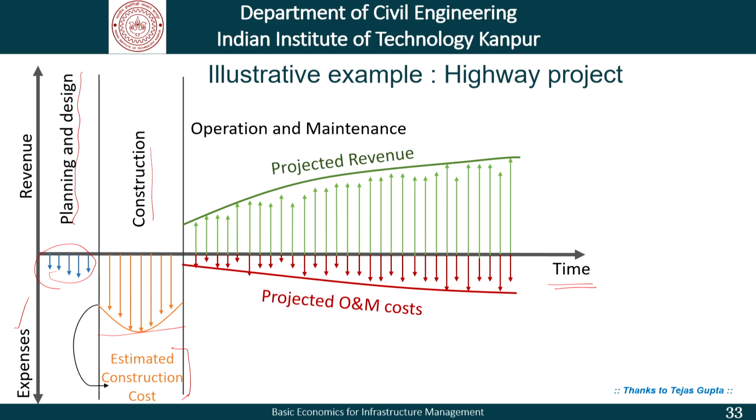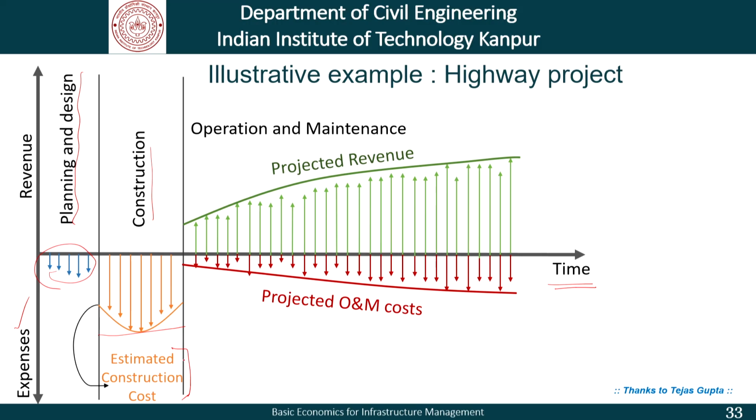We all know that this estimated construction cost is not necessarily a very sacrosanct kind of number. We often hear that a project whose estimated cost was 10 crores or 100 crores was completed at 1.5 times that value and so on. What happened was, this estimated construction cost changed. Now, why it changed is not at all the subject matter here.